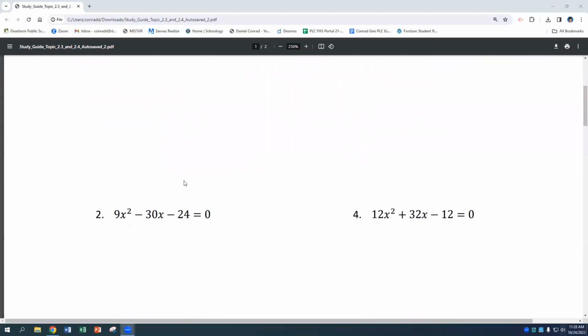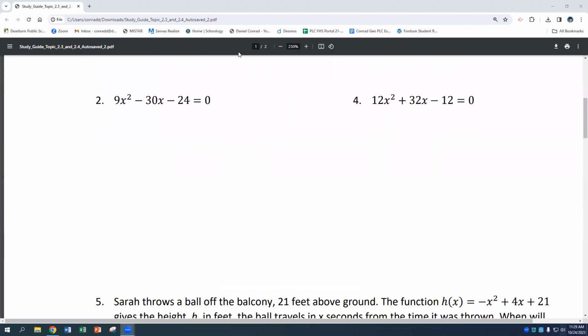All right, for number 4, we notice that the a value is not 1, so we can't use the standard x method, but we do notice we could divide by 3. Right, we have a common factor here. Okay, so this is going to give us 3x squared minus 10x minus 8, dividing all of these by 3, and then equals 0. So a still does not equal 1, so we're going to have to use factoring by grouping, or if you want, you could use the box method. So I'm going to use factor by grouping.